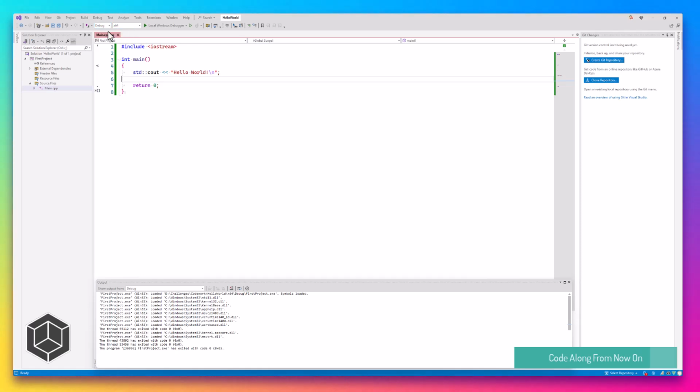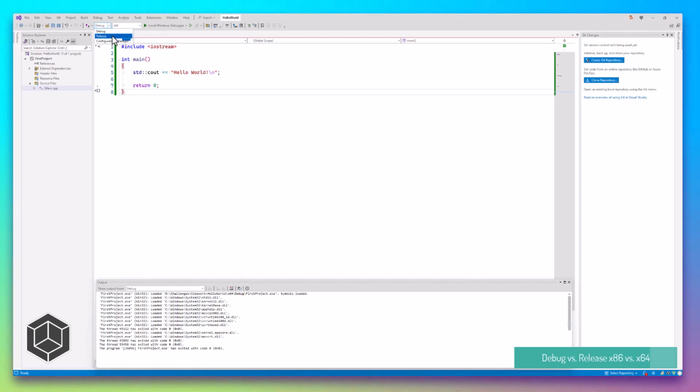Debug is something we mostly use when the program is not yet released. You can also debug in the release mode, but mostly I have seen and I've used this debug option, and so will you.